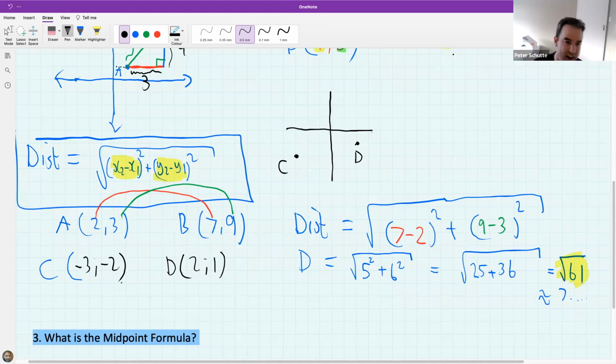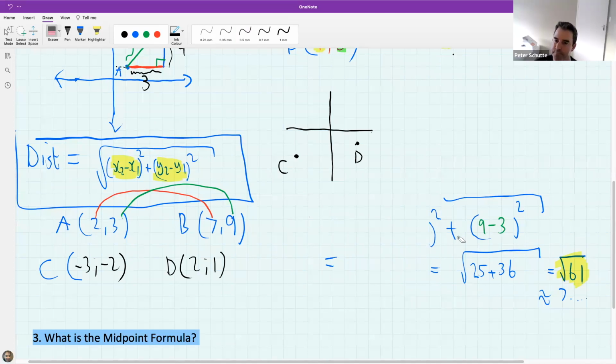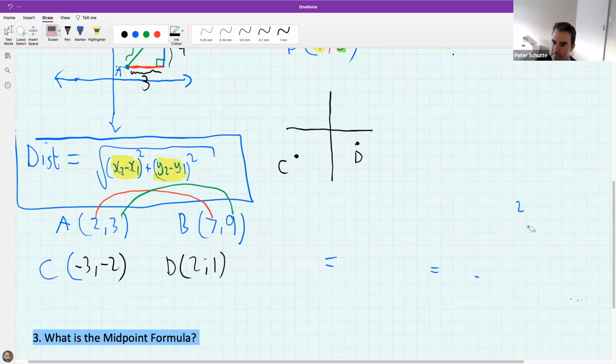Can you try and find me the distance between C and D using the distance formula that we have just explored together? See if you can figure that out. We're basically trying to find this distance. And in a way we are using Pythagoras, but we're just using it in a very quick way.